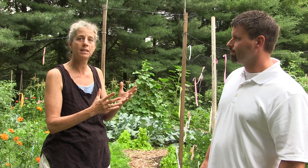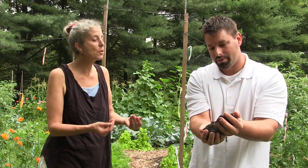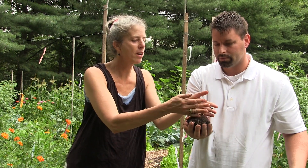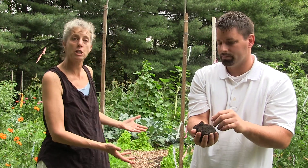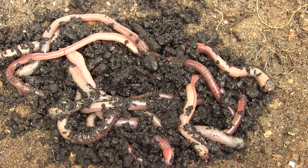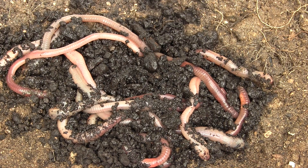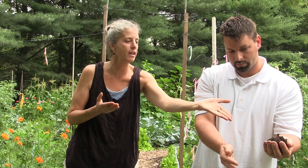Well, obviously we're standing on the most important thing — we have to have the right kind of soil. Then, from above, we need the right amount of light and sunlight. We need warmth; that's why in this part of the country we grow in the warm months of the season. The most generous thing we get is water. It's really soft, dark and rich, and we've built it up over the years. We add compost that we make from the leftover vegetable matter of our garden. There are lots of earthworms — they aerate the soil near the roots, and their earthworm castings are compost in the garden, which is really important. Lots of other microbes come into the garden too. That is the foundation to grow anything: soil.